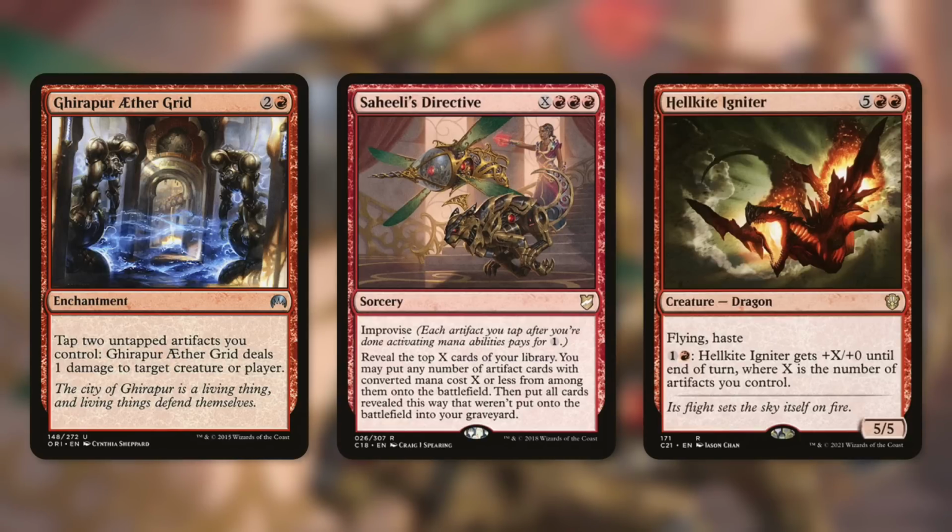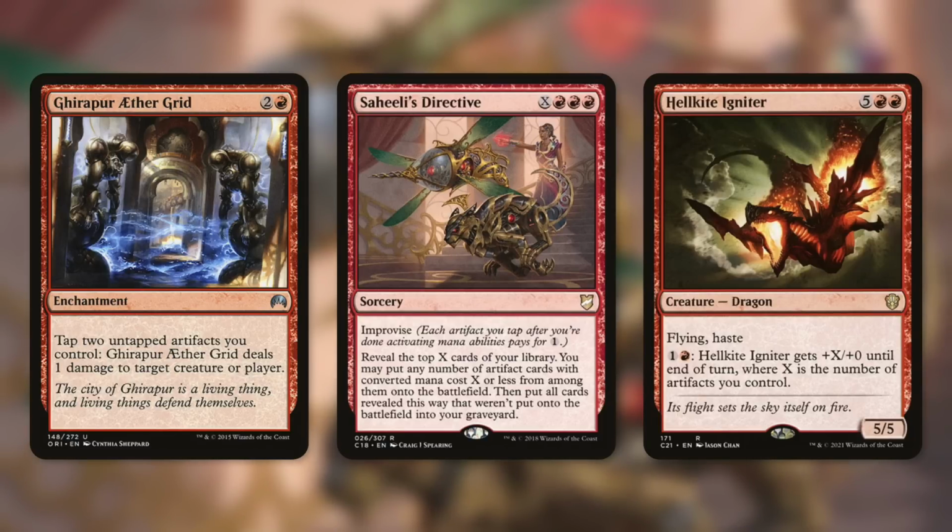Reveal the top X cards of your library. You may put any number of artifact cards with mana value X or less among them onto the battlefield. Then put all cards revealed this way that weren't put onto the battlefield into your graveyard. Basically, go get a ton of things off the top of your library and put them into play for free. Good luck. Speaking of good luck, well, for your opponents, Hellkite Igniter.